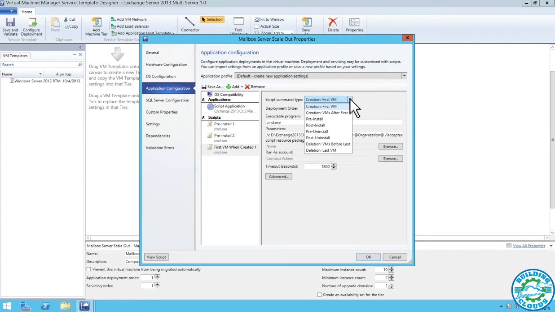What I had considered for 2012 SP1 was having a third computer tier that was just a single mailbox server, and its job basically was just to come online first to get the schema extended and then bring additional mailbox server tier online just for scale out. It was a little bit messy. I didn't really like it, and I was very happy to see 2012 R2 provides this additional functionality.